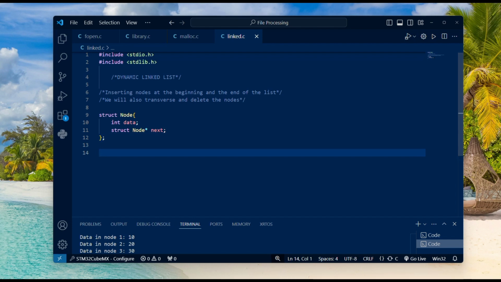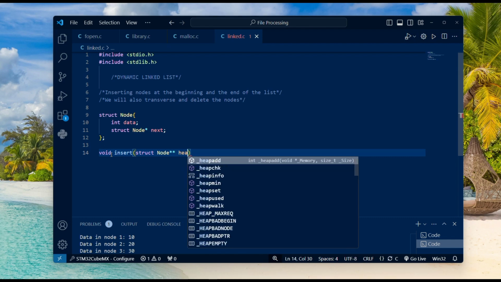Next up, we have to create a function that adds a new node at the beginning of the list. To do this, we're going to have a void, and you can call your function whatever you want. I will just call it insert, and then I'm going to have brackets. Inside the brackets, I'm going to have struct node, and then a double star. I'll explain in a moment why we have that.